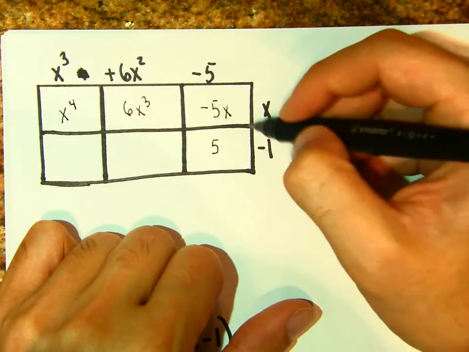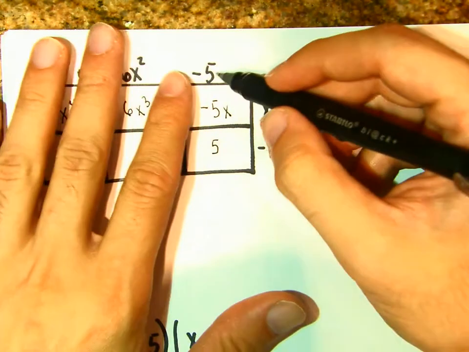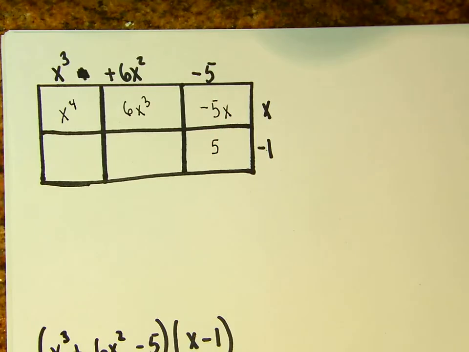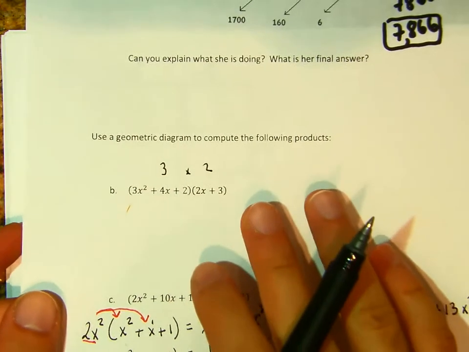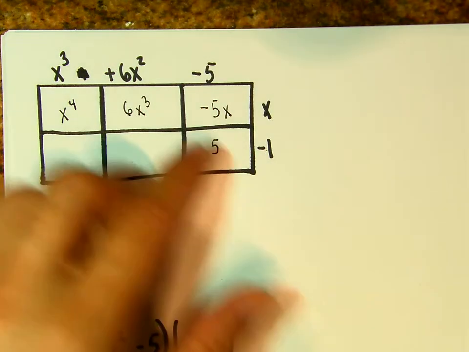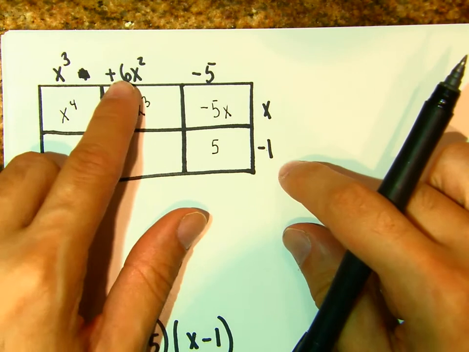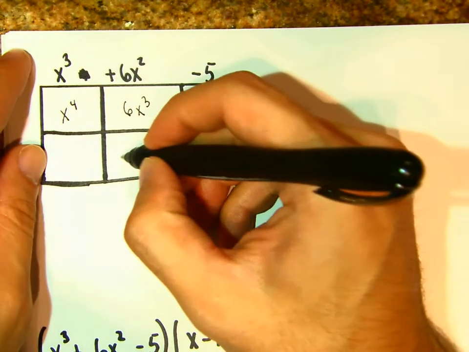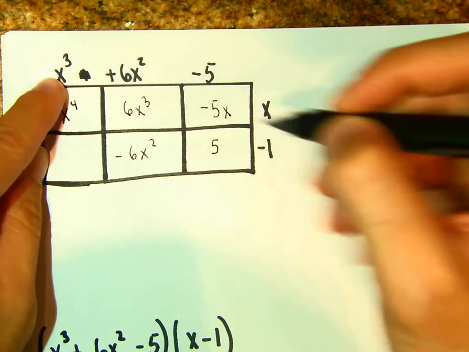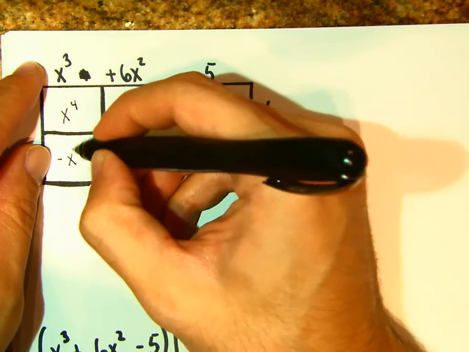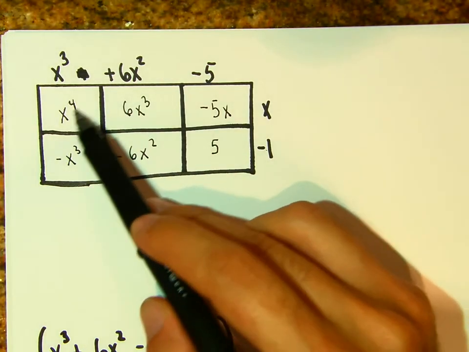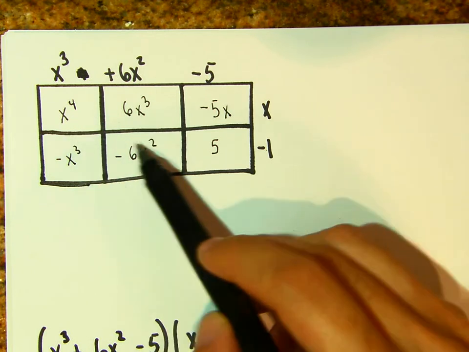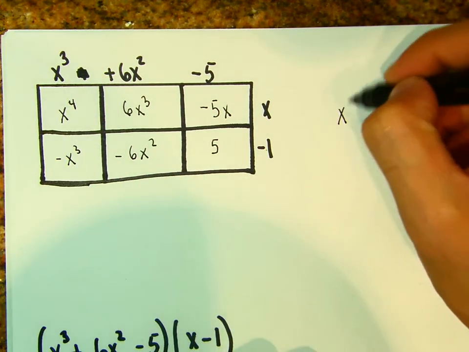You have to be careful with positive and negative symbols. In the first example that we did over here with B and C, everything is positive, so it felt much easier to do this problem. For this one, we have to be conscious about the negative symbols. So 6x squared times negative 1 is negative 6x squared. x cubed times negative 1 is negative x cubed. Now we just have to combine the terms. Let's start with the highest exponent, this x to the 4th. Can you combine it with anything? No.